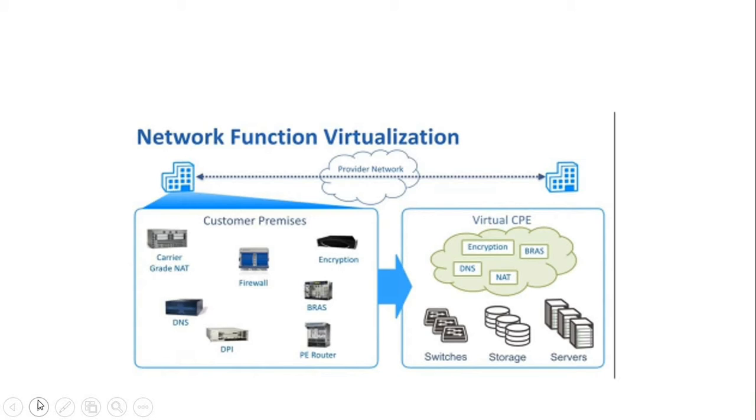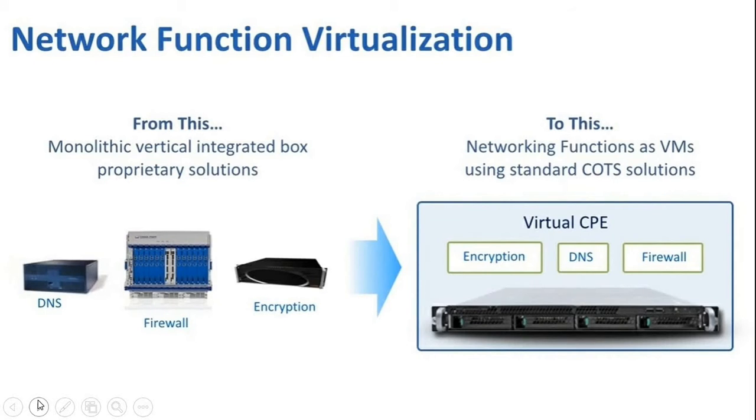Instead of installing expensive proprietary hardware, service providers can purchase inexpensive switches, storage, and servers to run virtual machines that perform network functions. This collapses multiple functions into a single physical server, reducing cost and minimizing truck rolls. NFV refers to the strategy of virtualizing network functions, moving from separate proprietary pieces of hardware to software running on virtual servers using standard hardware. Virtual CPE commonly refers to any network function that runs on a virtual machine.